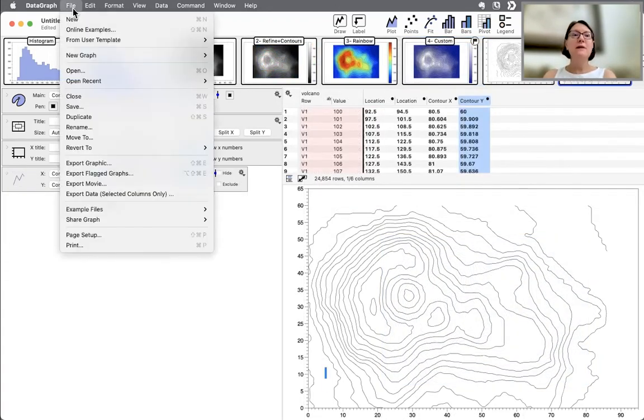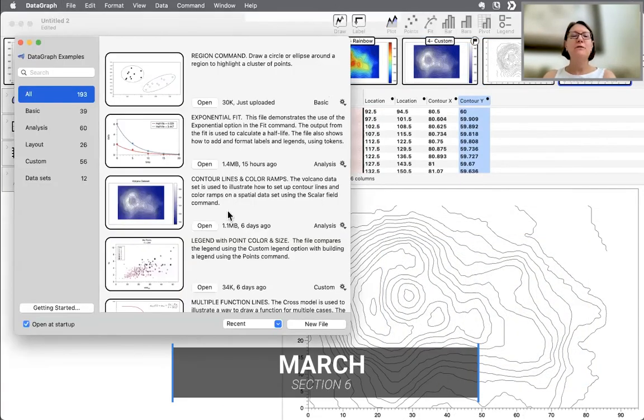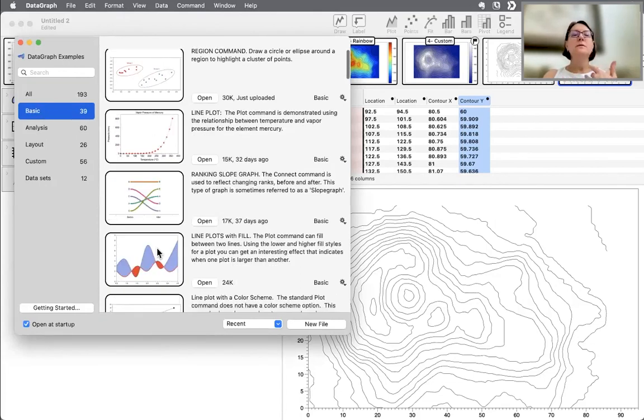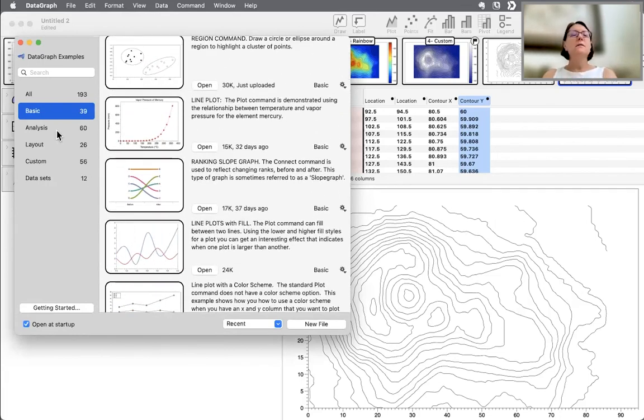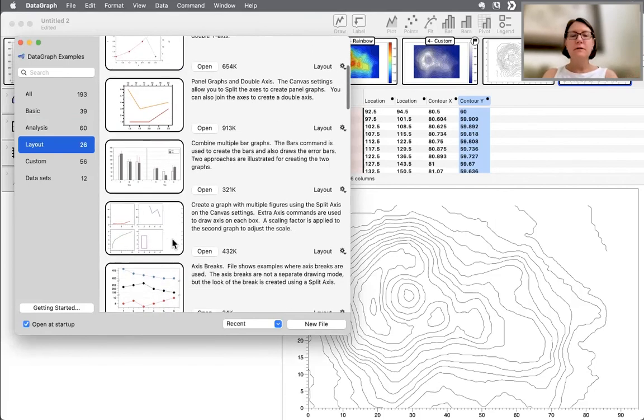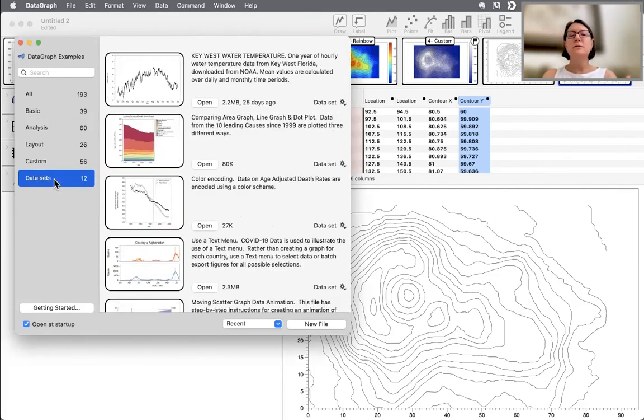If you've been following the new example file interface, you know we've been emphasizing that we are now organizing these in a way that hopefully makes it easier to filter through and find the type of graphing you want to create. So we're planning a deep dive into the example files, highlighting the basic files for data analysis, files that contain different layout options, the custom files, and also the data sets.